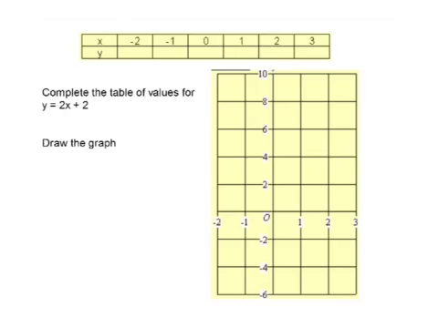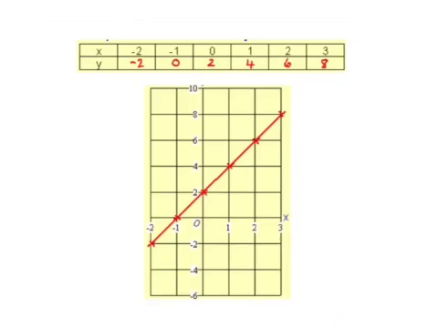Try filling in the table for y equals 2x plus 2 and then try drawing the graph and see if you get the correct answer, which I'll put on once you've had time to have a go. So press pause and see what you can do. If you manage to do your calculations correctly and plot the graph, you should get something that looks like this.